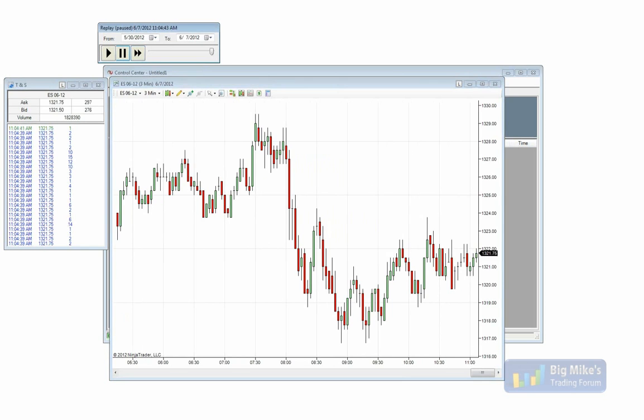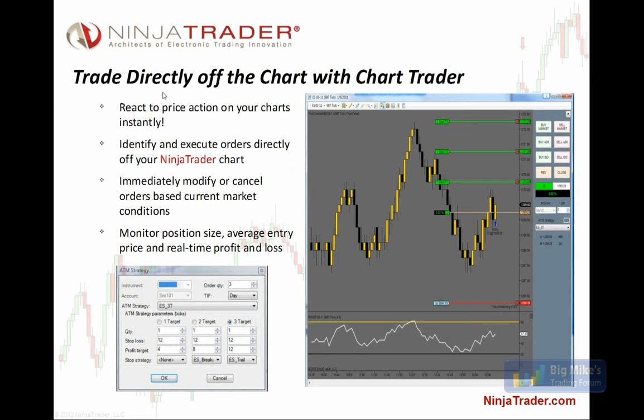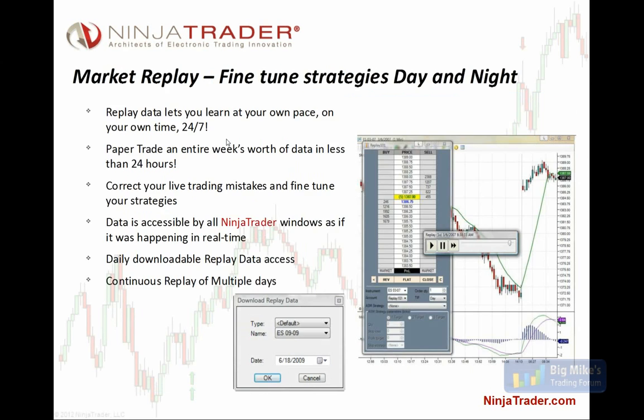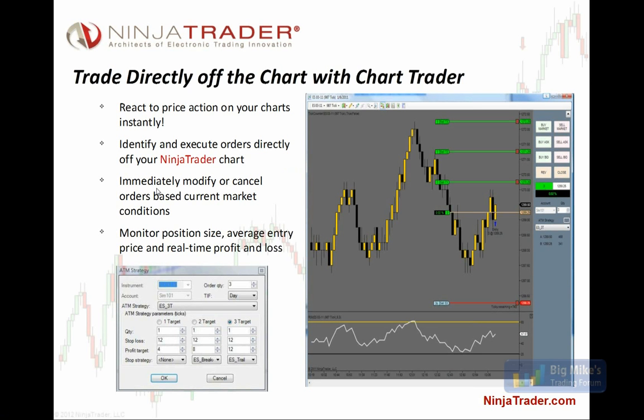So what we'll do now is let's come back to my slideshow. And again, that was the Market Replay feature. Great feature to use. So next, as you can see, we're going to talk about the chart and NinjaTrader. But we'll pause just for 1 minute here to let me see if I can get to some questions as well.